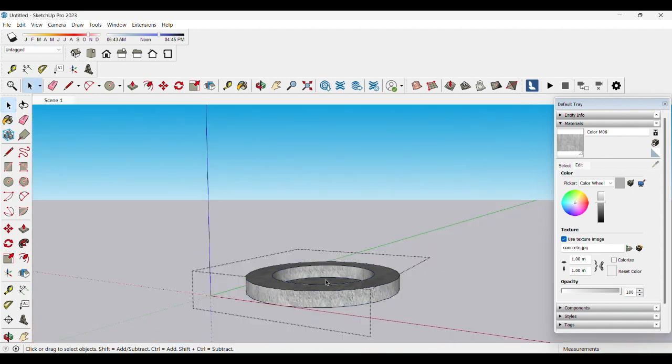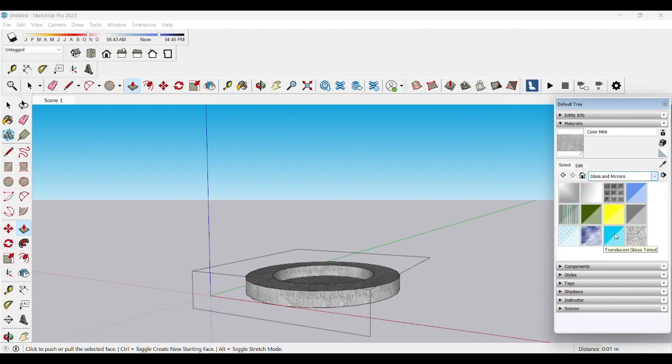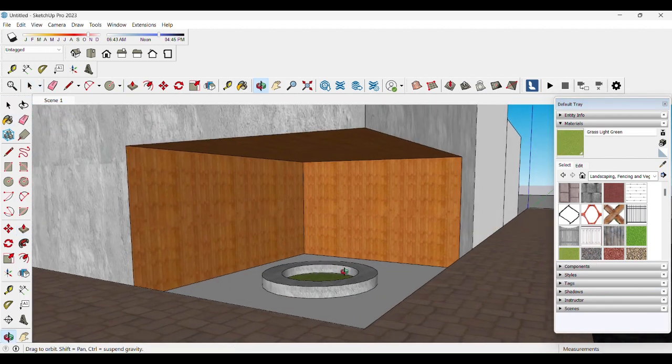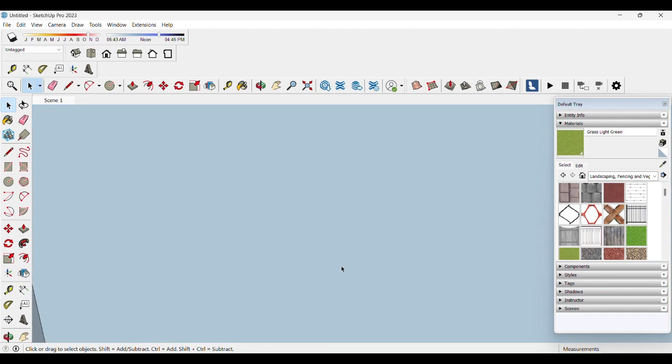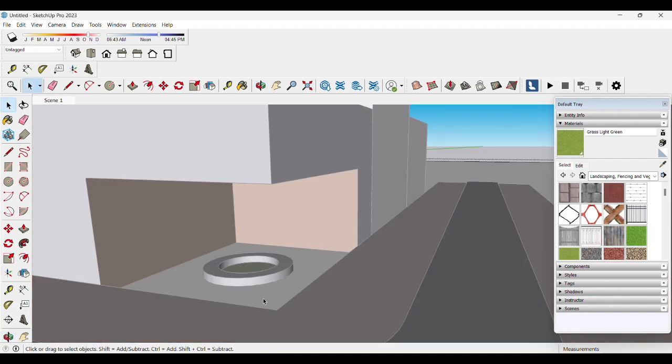Inside we'll make it a landscaping color. Maybe we'll keep it green. Outside could be gray. If you click the scene again, the view that we want to work on is still intact. Giving a different color to the surface.